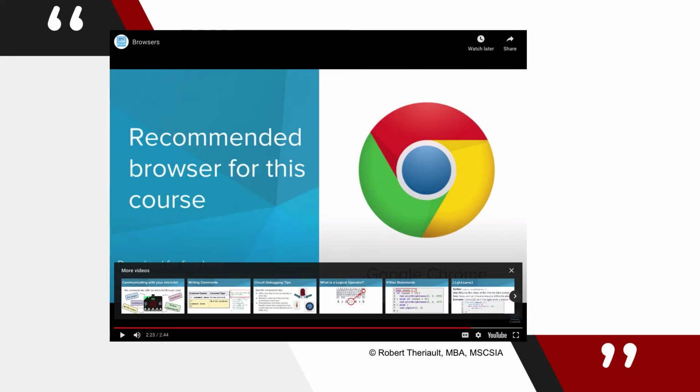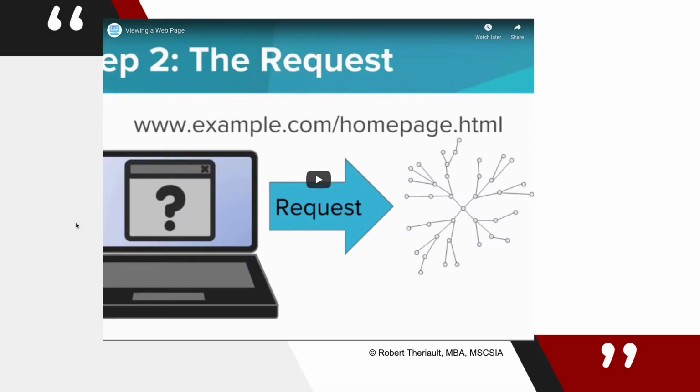When you go out to the servers like we saw in the last one, it sends you a file. Your browser looks at that file and says, okay, this is what the web page should look like. So we've got one more video, which goes over the request one more time. And we have a lesson on how some of this works, like example.com/homepage, and if you have /pics and so on, we have a whole video on how the file system works. That's in a later week, but this is a little bit more on the request.